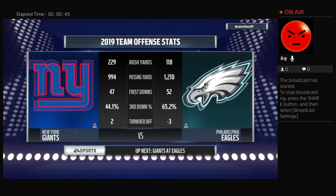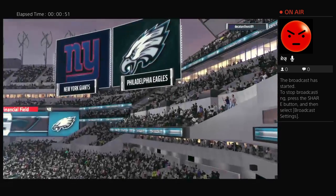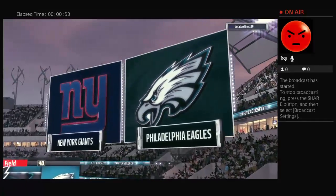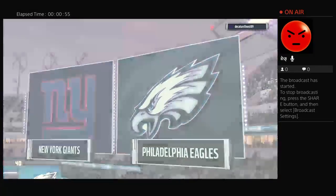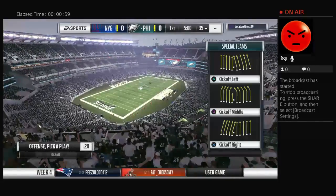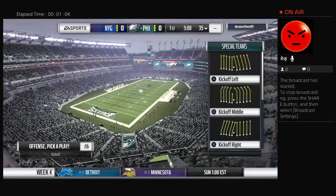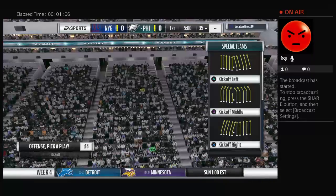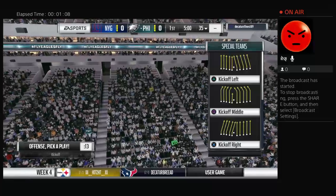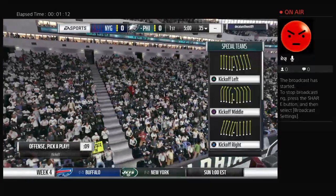Everybody, I'm Larry Ridley. Welcome to the NFL on EA Sports. Some serious pride on the line in this contest as these two divisional rivals take the field together for the first time this season. Almost a playoff atmosphere surrounding the game between these two bitter opponents. It's the Giants going up against the Eagles. So with that, let's get right out to the stadium. Brandon Godden and Charles Davis have the call on this Week 4 matchup.